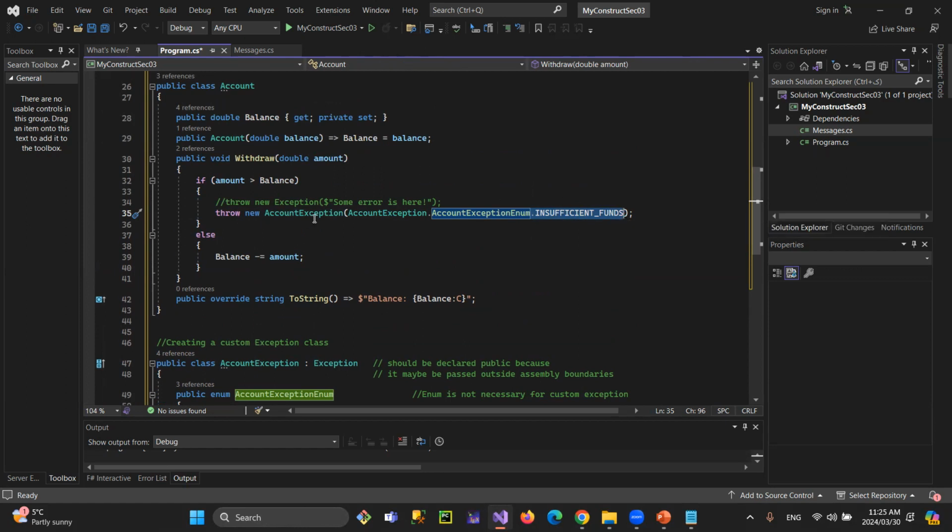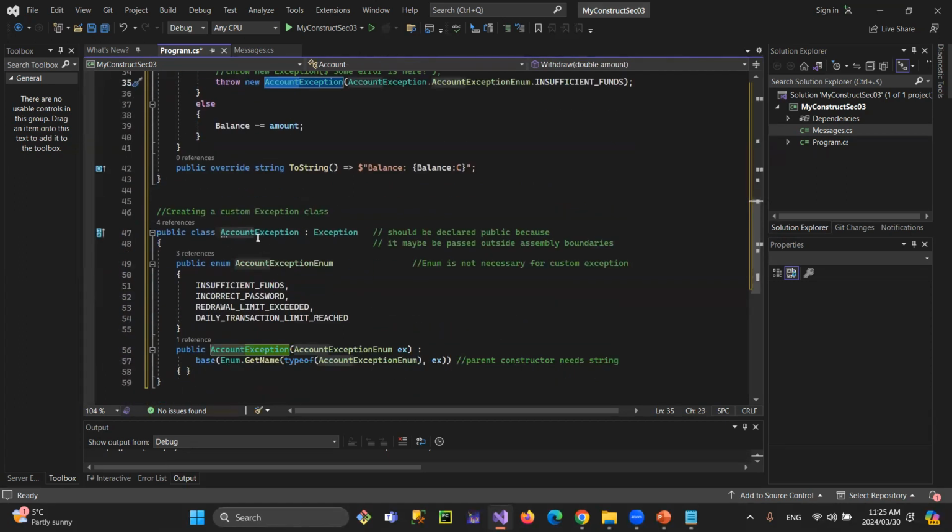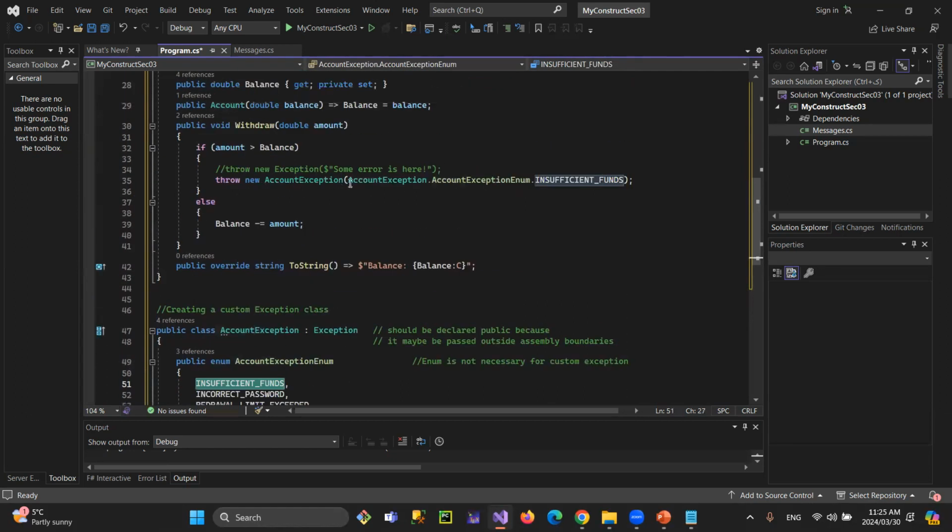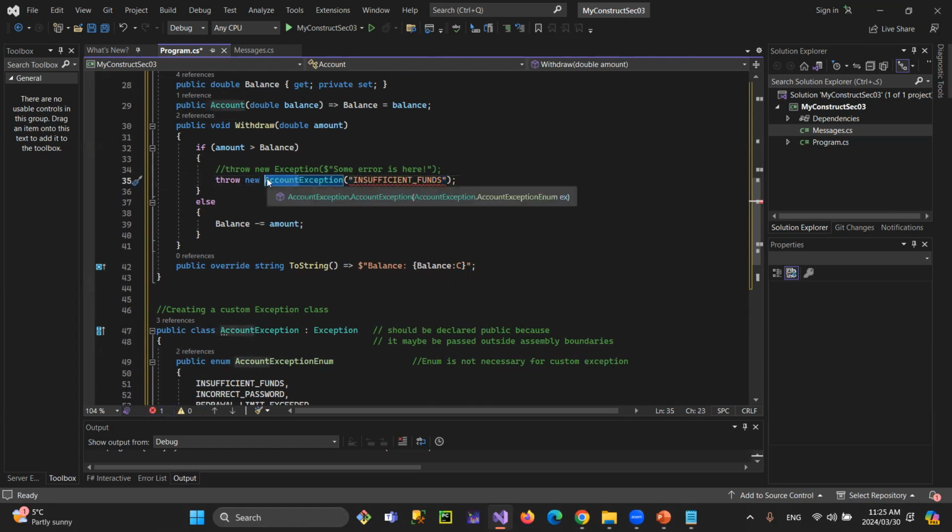I was like, you know what? I'm tired. What I did was this. I said, instead of going to this class and have that enum, who cares? Let's just have this one. I was lazy. I just replaced that nice mechanism by something like this, insufficient. But why doesn't it work? Because it accepts only enumerated data.